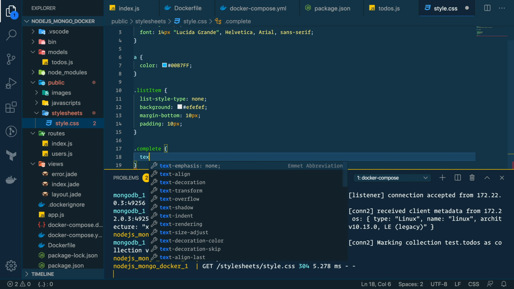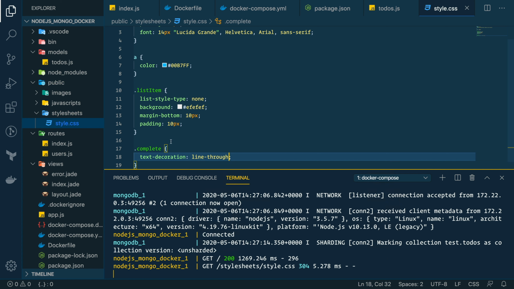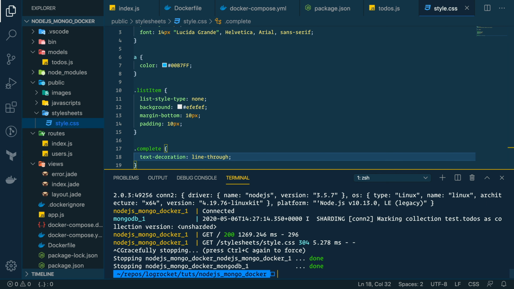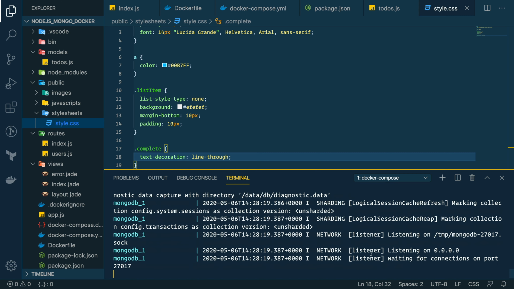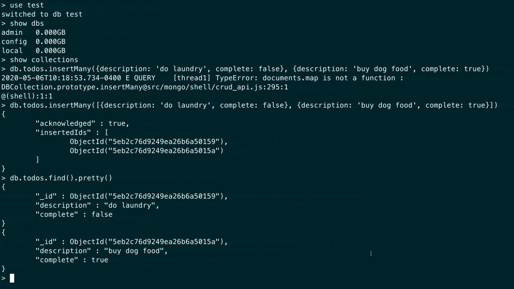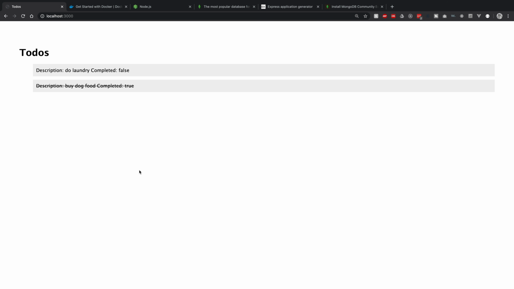We'll say text decoration, say line through. Let me save that. I'm not sure nodemon will pick up that CSS style sheet, so I'm just going to stop it there. Let's see if that'll pick it up. There we go. Cool. So you see we have our 2 to-dos and one with the strike through because it has a class completed added to it.